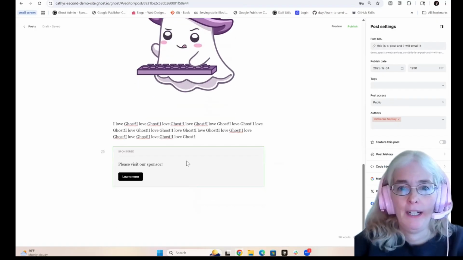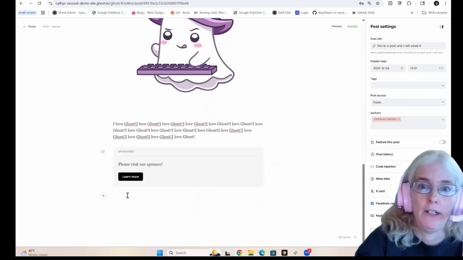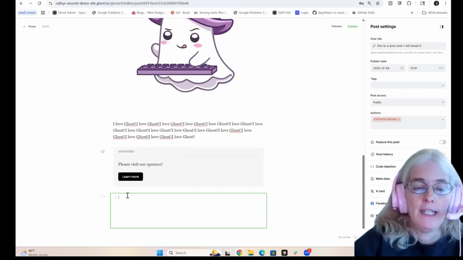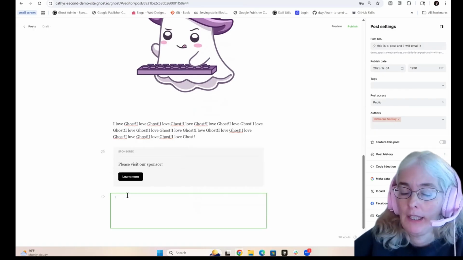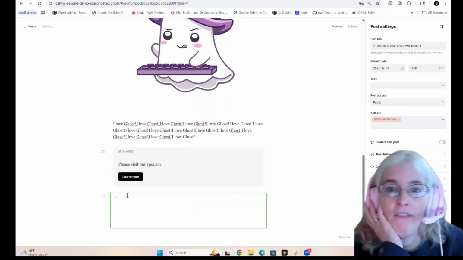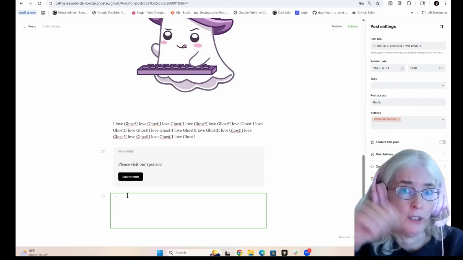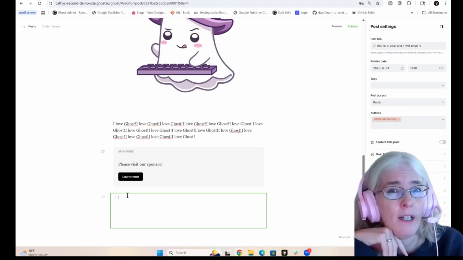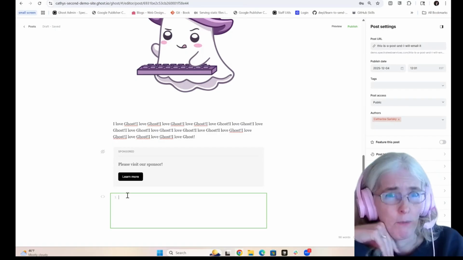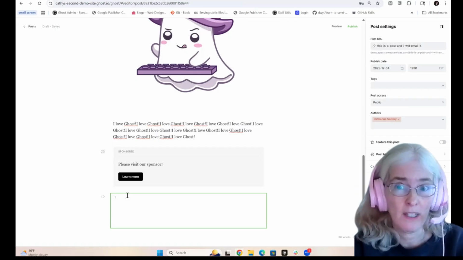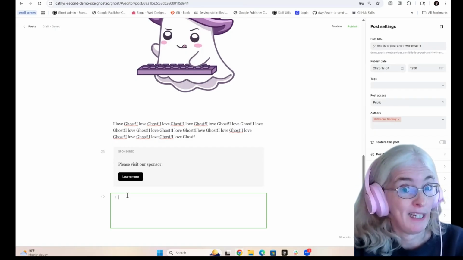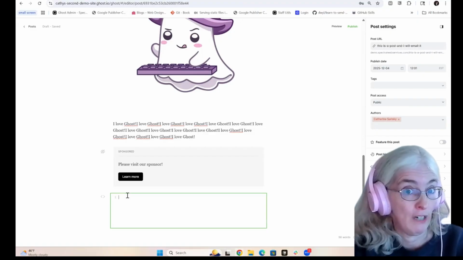The one other card that has this behavior where we can toggle things on and off is that HTML card. And if you have an embed that you need to use, maybe you're using some sort of integration that gives you an embed code that you can paste into your post, anything that runs JavaScript, which is pretty much all the embed codes, will not work in email because email clients don't run JavaScript.